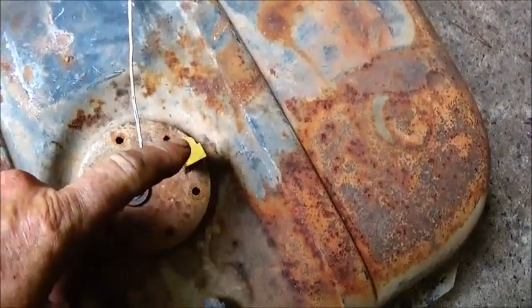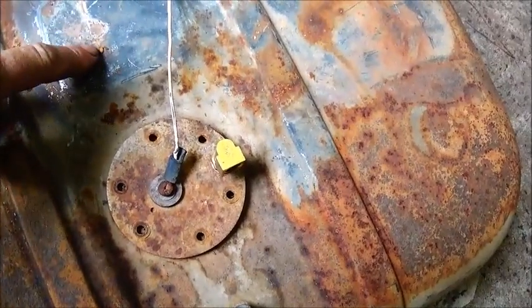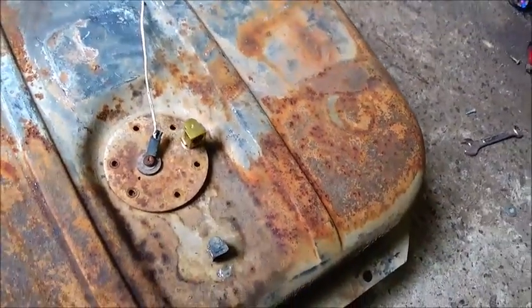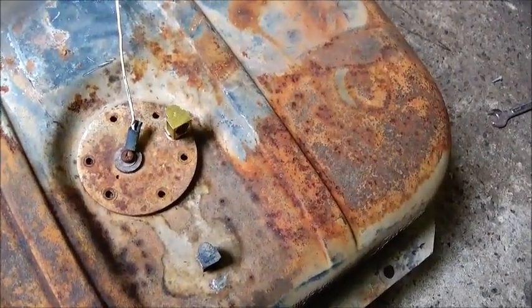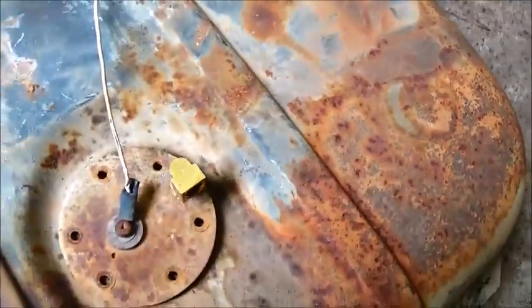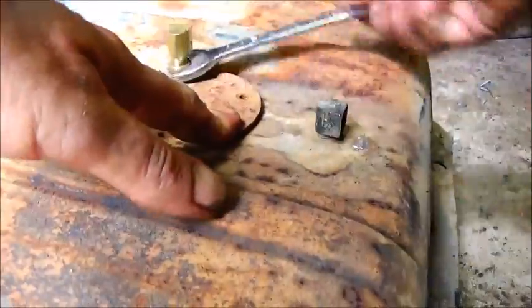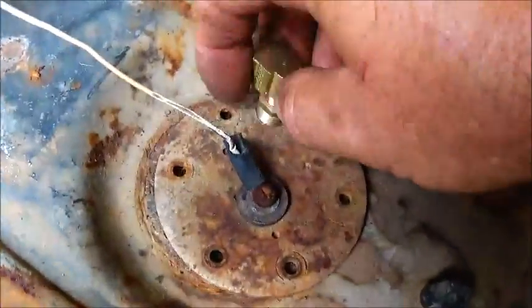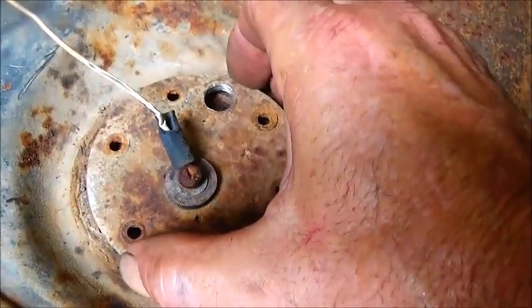Okay, this is going to be our return here. Now, our float goes back this way. You want to make sure you don't put this above the float, because if you've got returning diesel coming in hitting the float, it's going to throw your gauge completely off. But I think that's going to be fine where it's at. So what we'll do is actually take this back out, and get the holes lined up back where they're supposed to be.